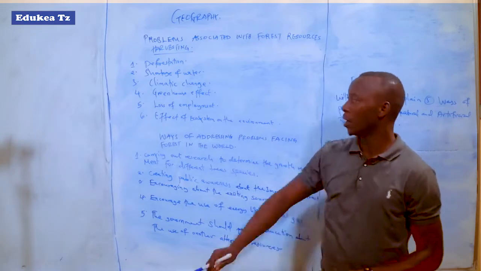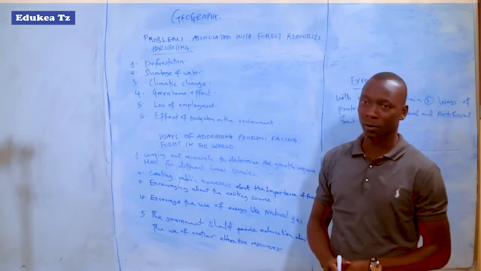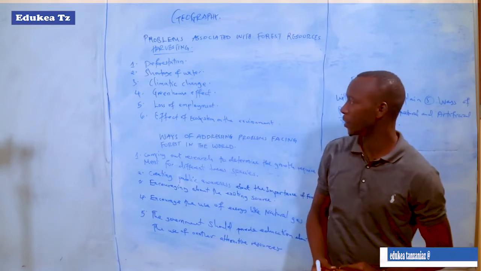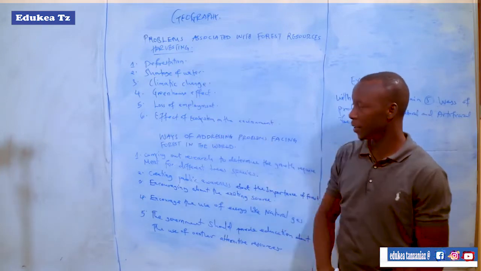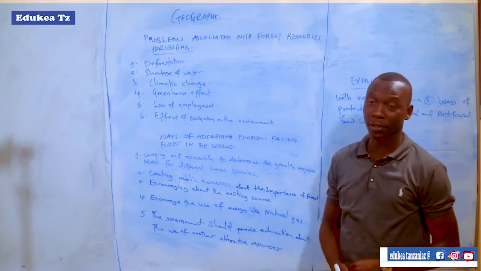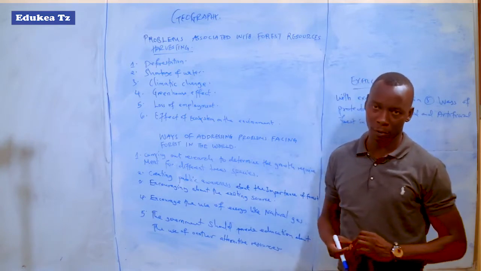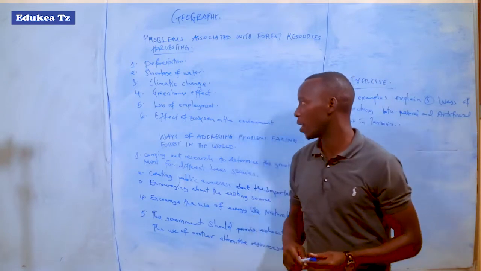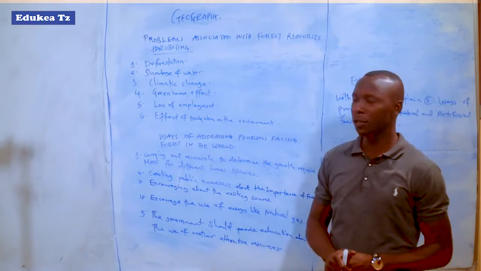Also, there is climatic change. Climatic change means it may lead to the occurrence of semi-arid or desert conditions due to deforestation, or cutting trees down without replacing. It is one of the problems associated with forest reserve harvesting. After harvesting trees in a particular area without planting, if we clear a large area, it will lead to the existence of semi-desert, which will lead to the change of climate in a particular area and lead to the shortage of rainfall throughout the year. So through doing that, the government should restrict a particular sector to ensure that this cannot exist.